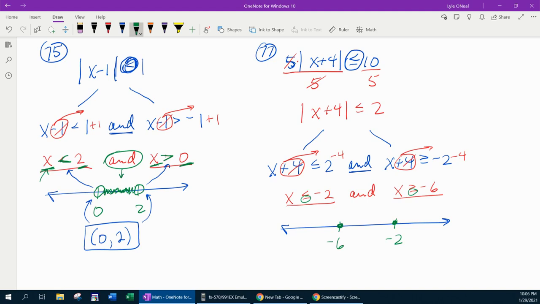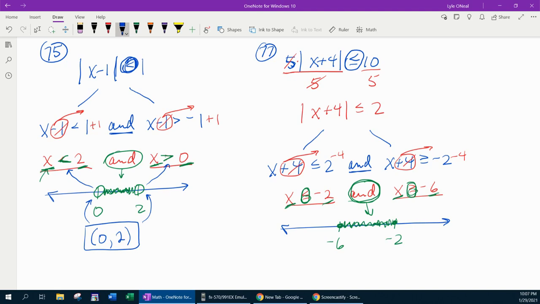And let's look at the shading. Remember, if the letters on the left shade the way the arrow points, so from negative 2, we're going to shade to the left. If the letters on the left shade the way the arrow points, so for negative 6, we're going to shade to the right. Now, remember we said that this word is important and takes the overlap. So we're only going to take the shading in the middle because that's where the shadings overlap. And will always shade in the middle.